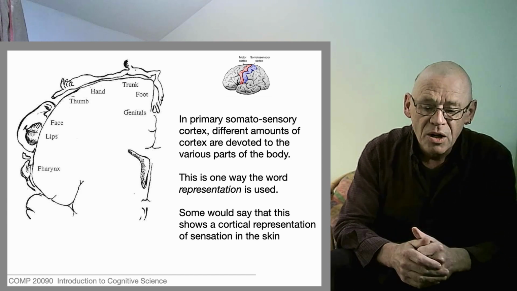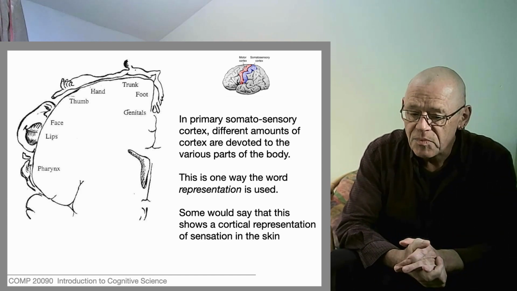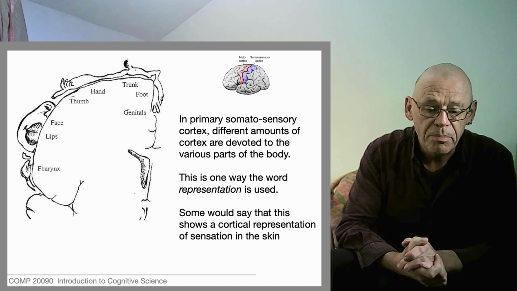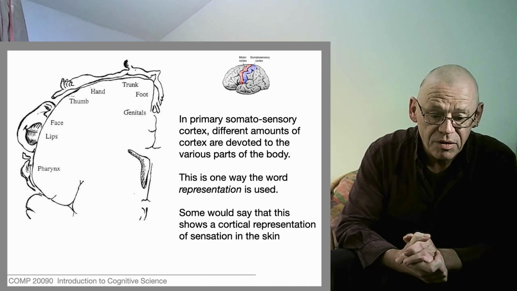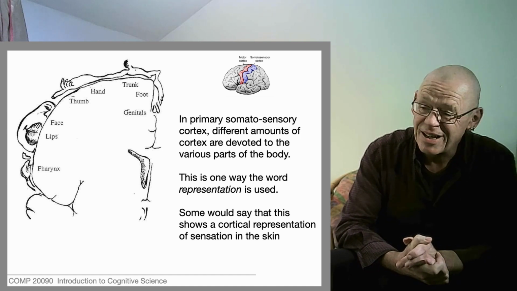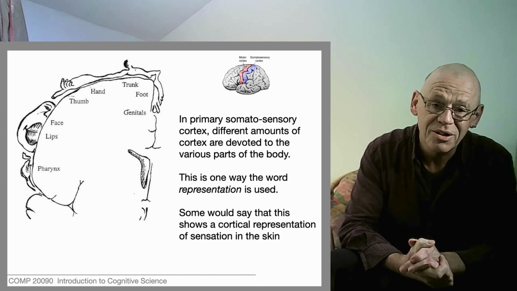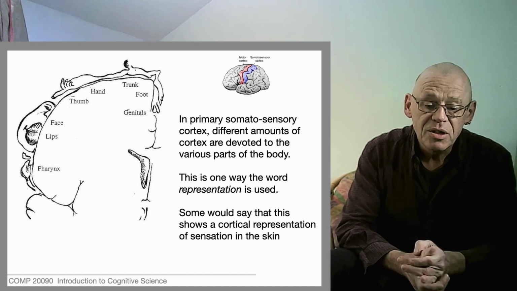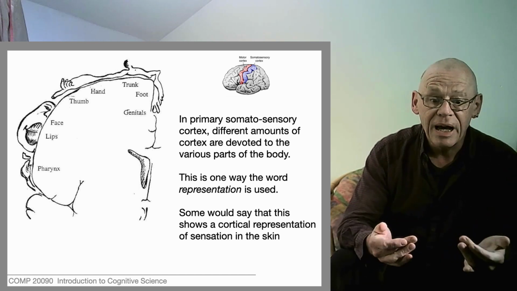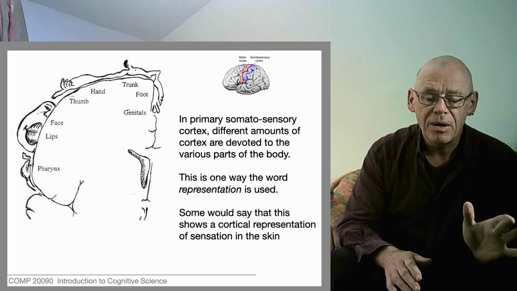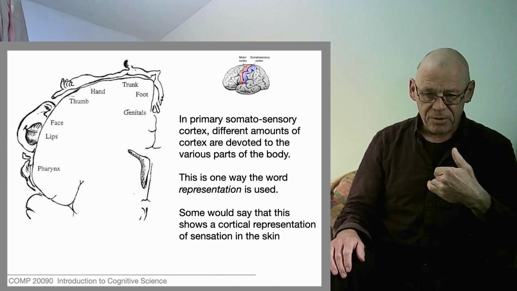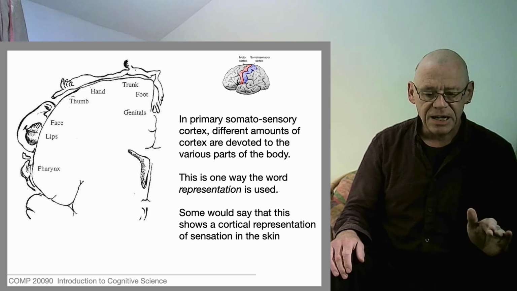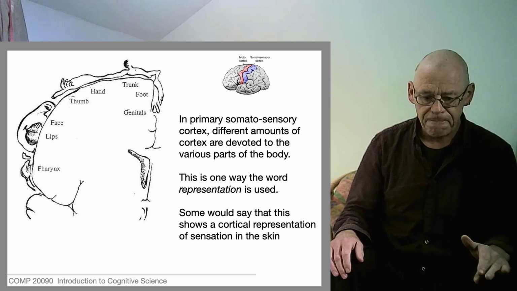significant changes in size. That is, some bits have been compressed and are smaller, and some bits have been enlarged and are larger. So you can clearly see that the lips, particularly, and the hand would appear to be very, very sensitive, while the elbow and the heel just don't get a look in. You're not very sensitive on your elbow and your heel. So we get something like a slightly disjointed map of the body on the primary somatosensory cortex, which we can understand because of its direct connection to the surface of the skin.